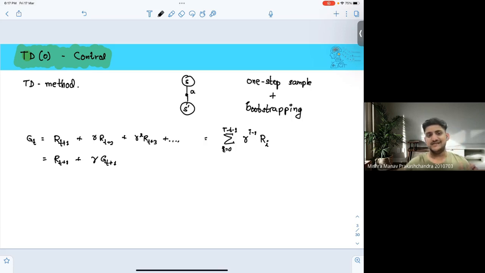But what TD tells me is, because I am not trying to use Monte Carlo where I have to go till the end of the episode, instead of using G_{t+1}, which is the complete Monte Carlo return, what if I somehow truncate this return at time t+1, and instead use some sort of approximation, or some sort of a heuristic, that more or less represents what the return would be. And eventually, all I need to do is I need not go till the end of the episode.